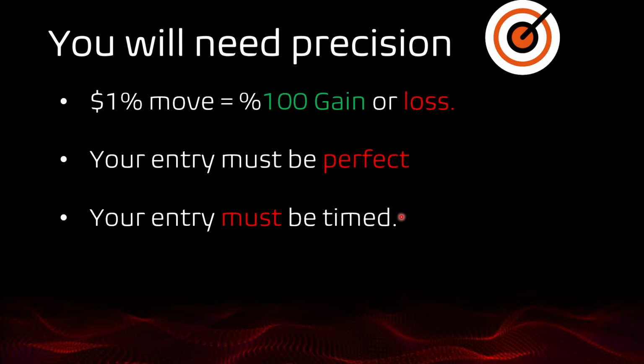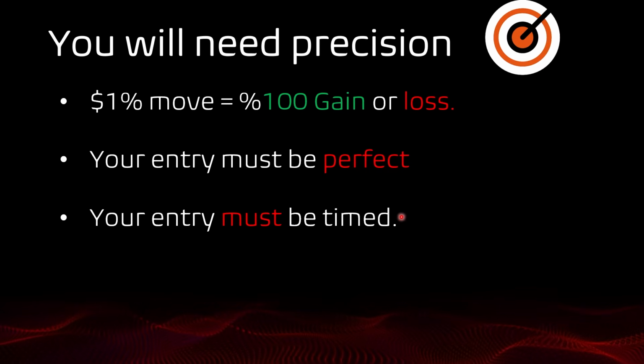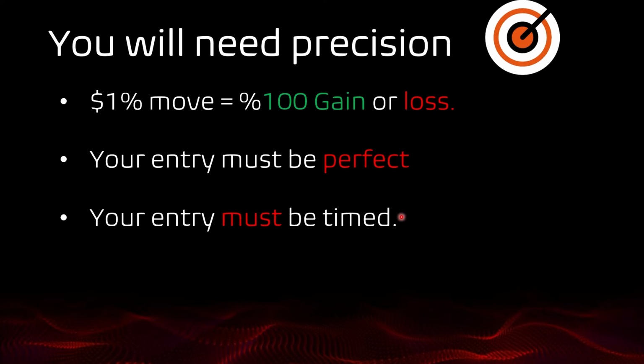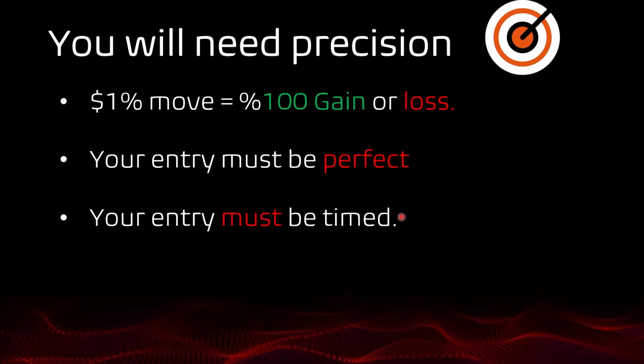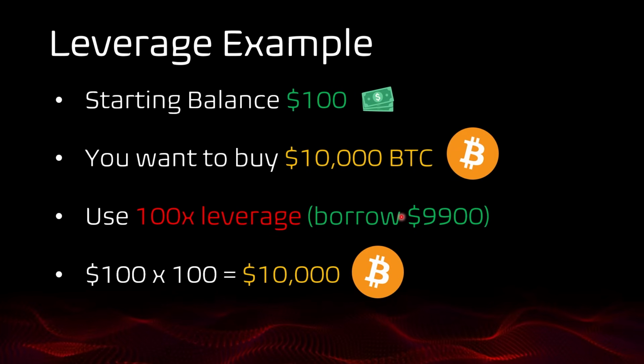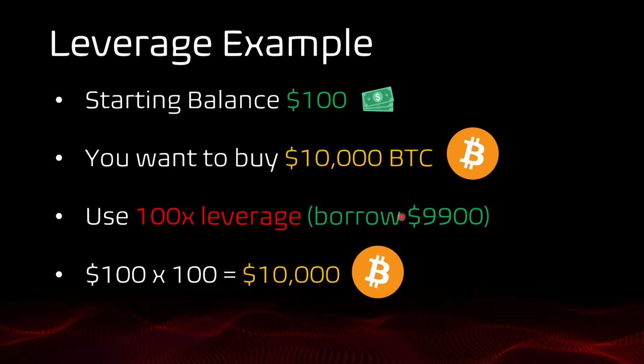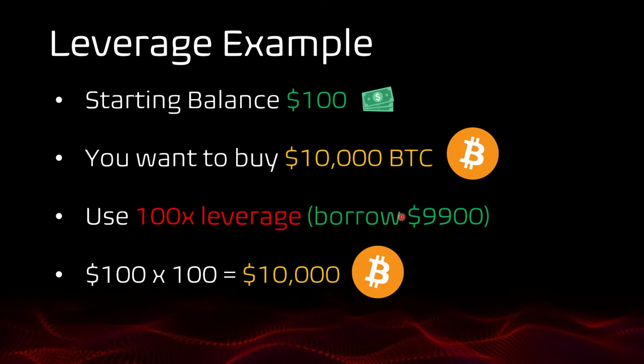Because if your exchange doesn't have a lot of liquidity and your trade gets entered after the major move, you are going to be in a very bad position. But like I said, if you're a beginner, don't even think about using 100x leverage or you most certainly will lose your money. For the purpose of this video, let's take a look at why using advanced leverage like 100x leverage is so dangerous. Let's start with the same amount that we used before, and let's say we wanted to buy $10,000 worth of Bitcoin because we thought the price was going to go up.